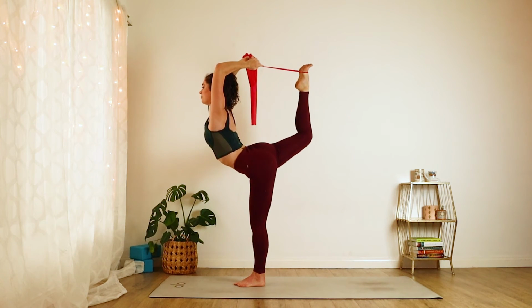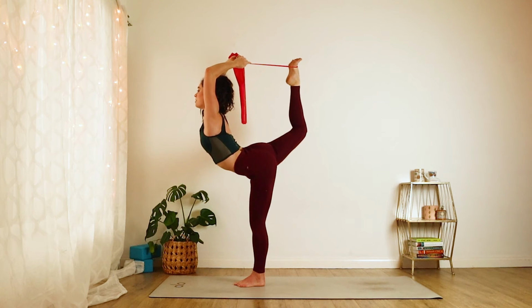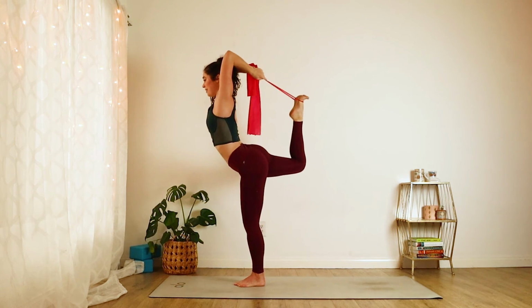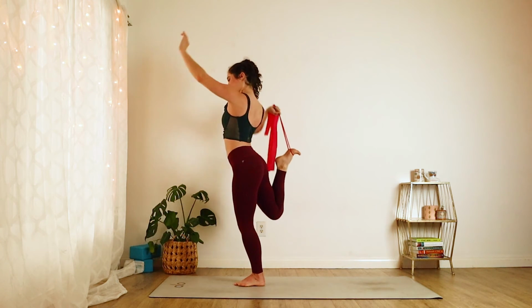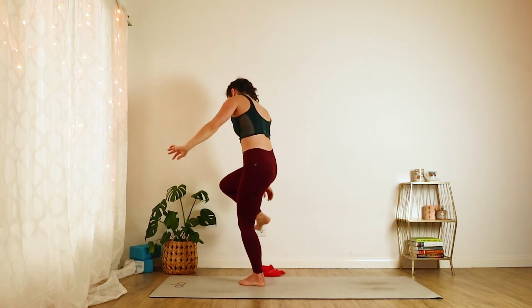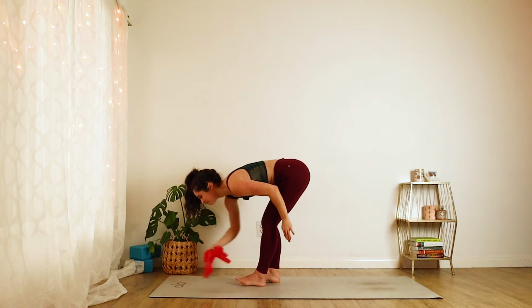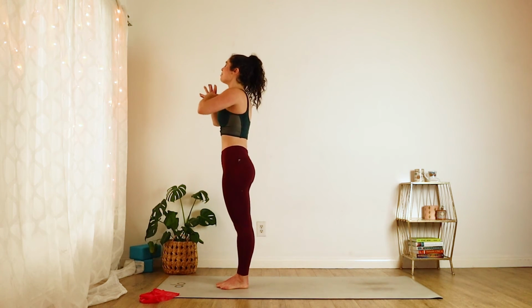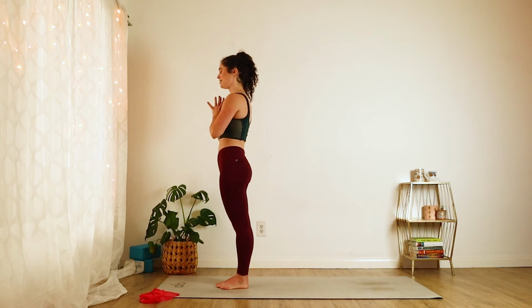One more breath in. Stay as you breathe out. Press down and rise back up to stand. Release your strap gently as possible. And just find your way to standing at the top of your mat again. Palms together to touch. Soften into your feet. Take a couple breaths.